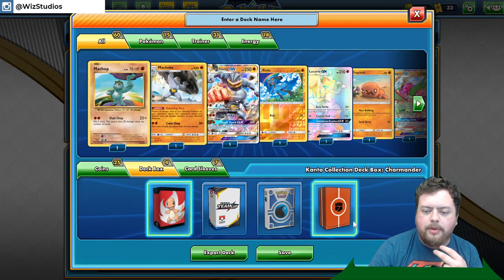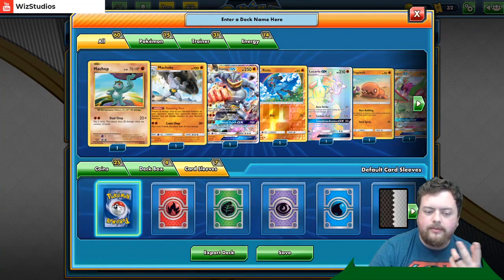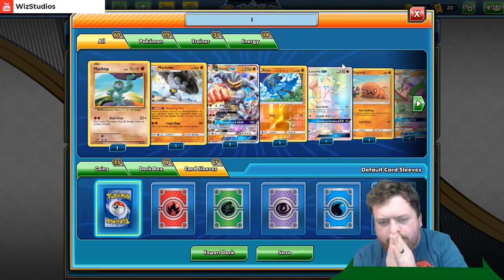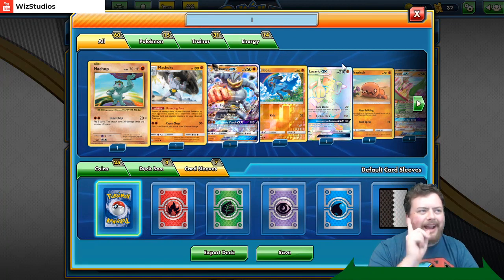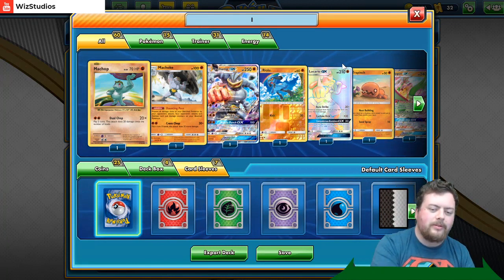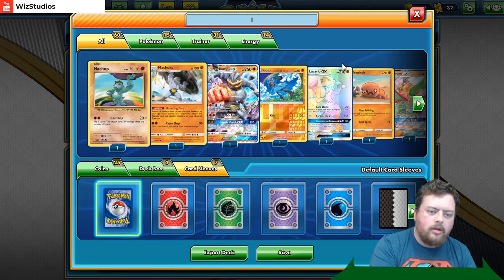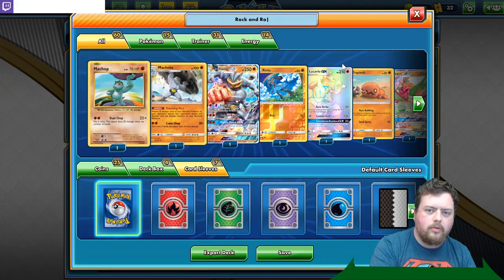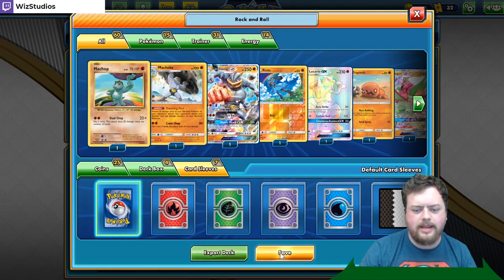Yeah, we'll just go with the Pikachu coin here until we can get ourselves a better coin. As well as for deck box, we'll do the fighting deck box, and for our card sleeves, we haven't unlocked the card sleeve for it, so we'll just do the default card sleeve. We'll go ahead. What are we going to name this one? Rock Hard was the first thing that came to mind, but I don't want to do that. So let's go for Rock and Roll. It's a bad name. We'll change it.